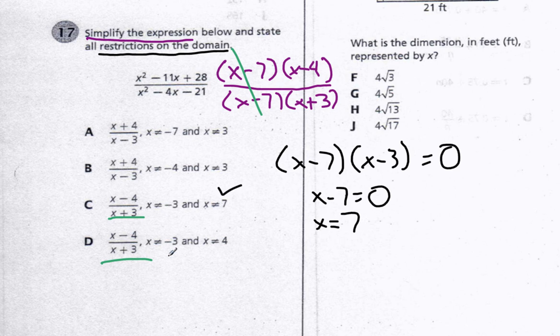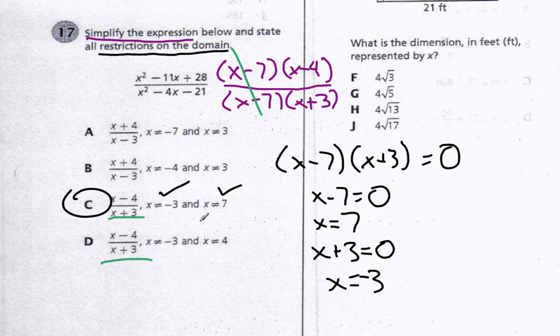And so that's probably going to be C, but let's try the other one. X minus 3. How do we make x minus 3 equal 0? It would be the same thing. We need x to be positive 3. Uh-oh. Oh, no, because this was supposed to be x plus 3 the whole time. So this should be x plus 3. This should be x minus 3. That was almost bad for a second. So our answer to this one is C.